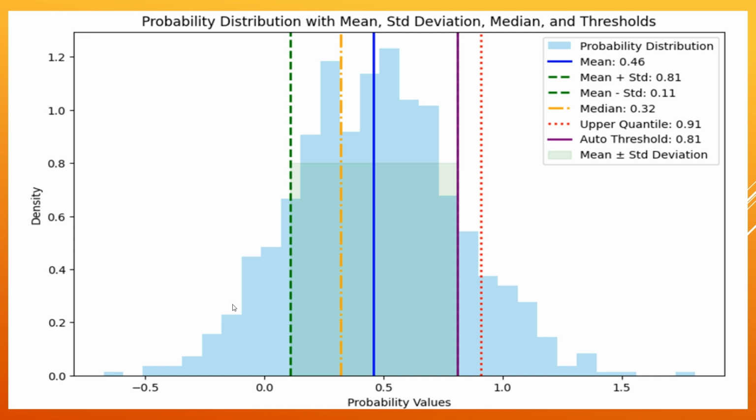So you can understand that these sky blue bars in behind are the probability distribution of our records. And you can understand that most values are clustered around the mean. So if you see the shaded region, it is the standard deviation in the data. Wider shading means higher variance. Okay, so threshold logic I already told you.